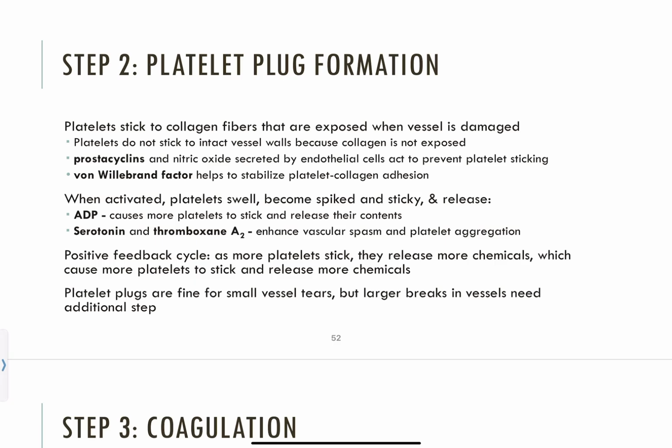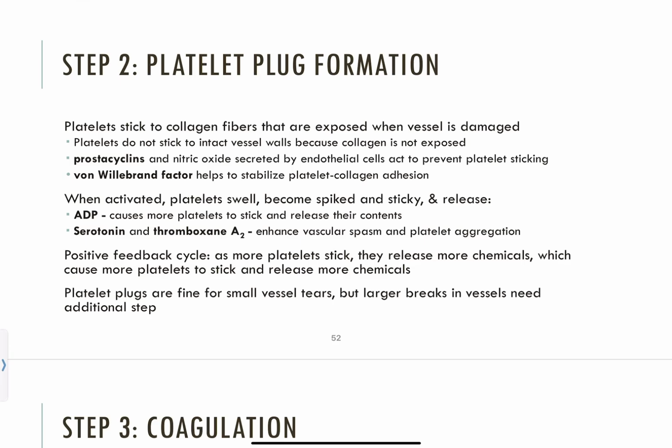Once we have our platelets clinging or sticking to the exposed collagen fibers from the connective tissue, we'll have another factor come in, called the von Willebrand factor, and it's going to help stabilize the platelet to the collagen fiber connection that we have there. Also, once we have our von Willebrand factor connecting our platelet to the collagen fiber itself, forming that bridge, we're going to consider our platelet then activated.